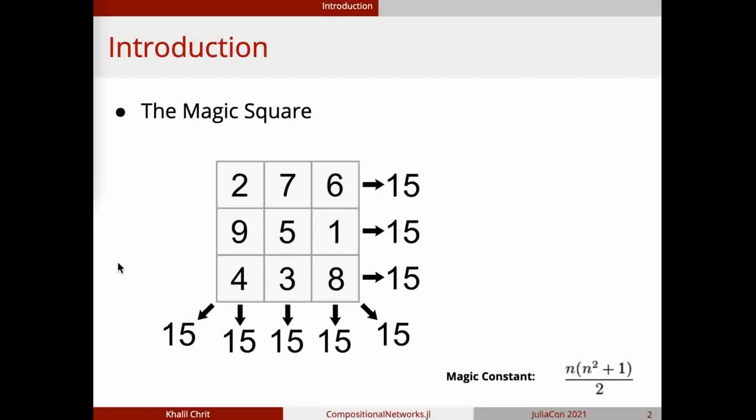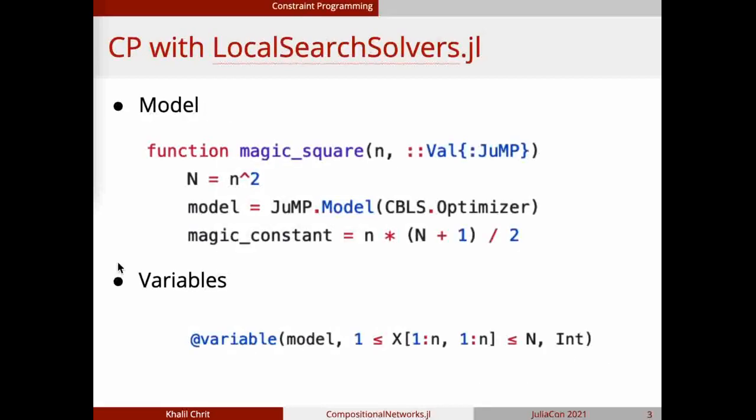It's not very difficult to write an algorithm to solve this problem, but as it grows in size, the search space becomes very large. To be precise, it's n squared to the power of n squared. So a normal algorithm would not be able to find a solution in a feasible time. But we can solve this problem by exploiting the combinatorial nature of it and reduce the search space to n squared factorial. The best approach for solving this kind of problems would be constraint programming.